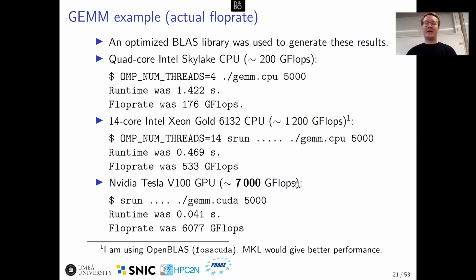And this is mainly due to the fact that for this course, I chose to use the foss-CUDA module that loads a BLAS library called OpenBLAS. And this library is not as optimized for the Skylake CPUs. So if you had used previous generation Broadwell CPUs, you would get very close to theoretical peak. But with the Skylake, they introduced additional instructions called AVX512, and it seems that this library is not very optimized for them. So for this type of software, the theoretical peak is actually going to be around 600. So it is still very close to the theoretical maximum in the sense that it is not actually using the full instruction set to do the operations.